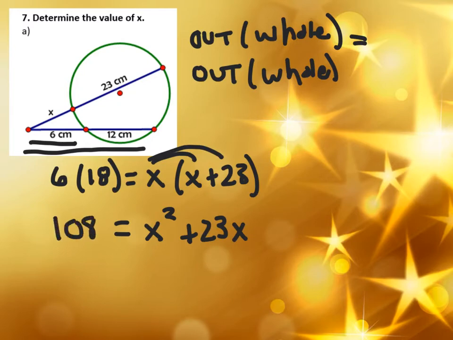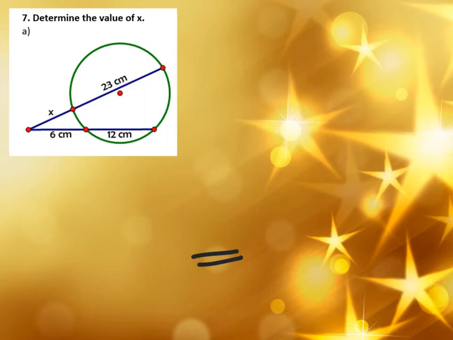Now immediately we get a shutdown because we have x squared. I'm not going to do this one, but I am going to tell you a couple of things. When you get an x squared term, and in this case what we call a linear term, you are in the business of using a technique that obtains a way to find solutions. Now the typical ways that can be done, and I'm not going to tell you which is the way, but one way to do it is to factor.